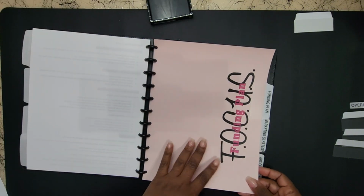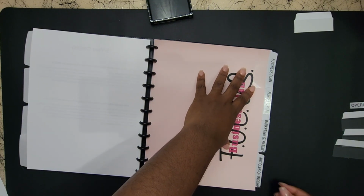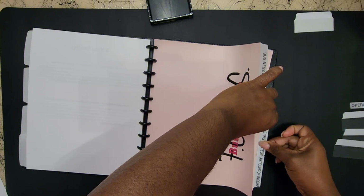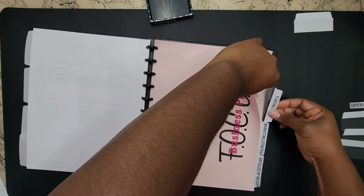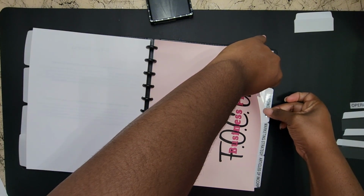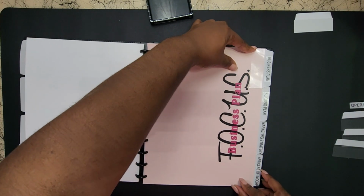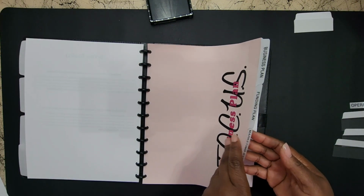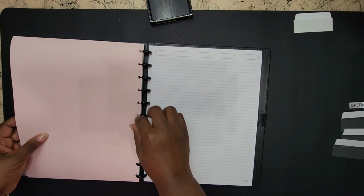And so I feel like this layer is a little too tight. So I would need to reposition this one down a little bit here, and then move my funding plan down a little bit as well to make it look, see, I like the way that looks. That's real clean and smooth. You guys can see how nice it flows through. So we'll leave that. And then after our articles, we have our EIN number, and that is also 2 pages.